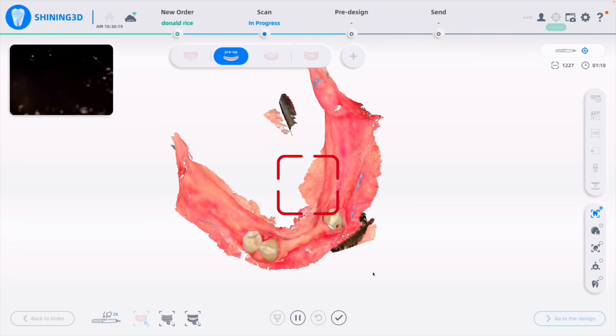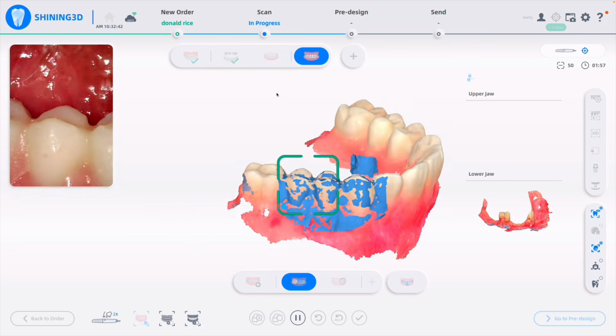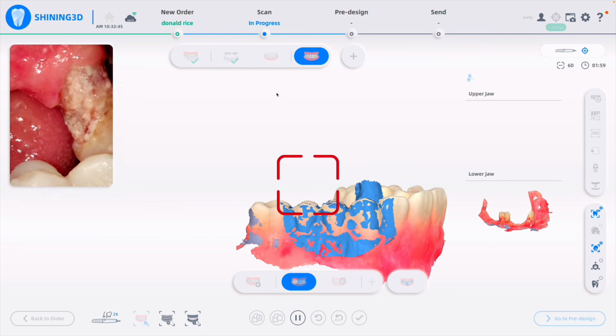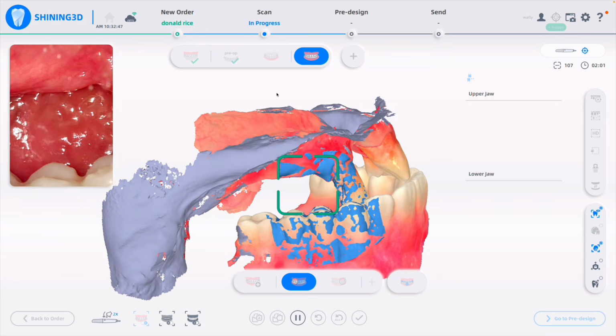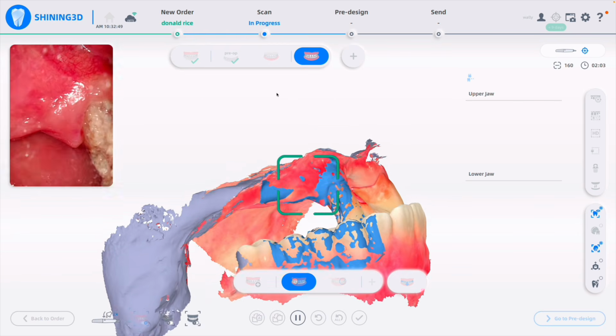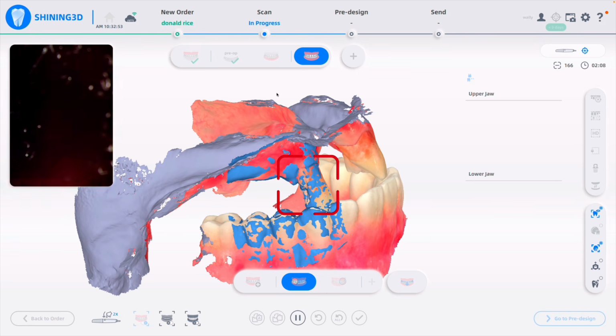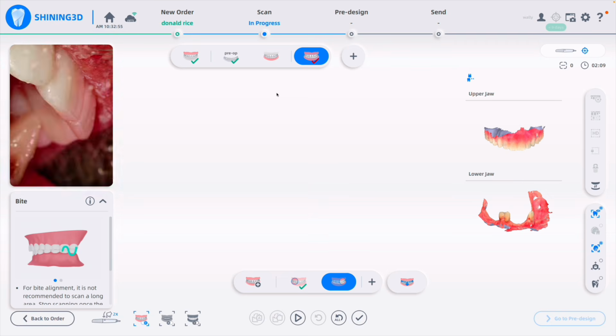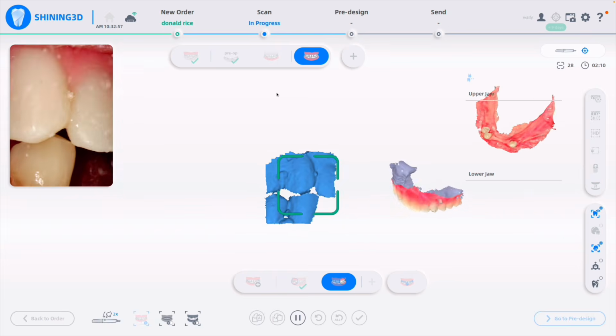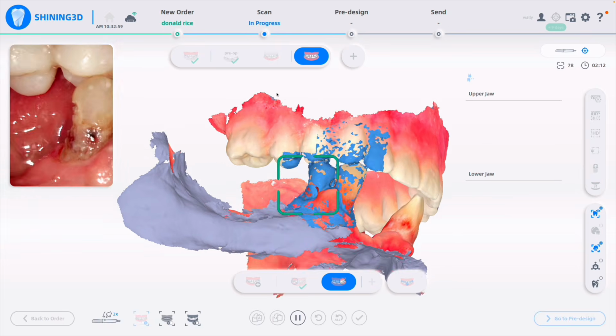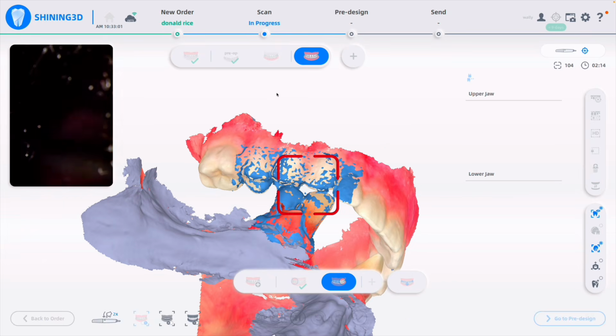But anyway, he has these circumferential, very difficult to restore decay around all those teeth. So I went ahead and scanned his bite, and you could see the decay there in that little preview image. It's insane on that cuspid there. And what a benefit it is to be able to print crowns directly the same day the patient comes in, instead of trying to do resins on all these teeth.